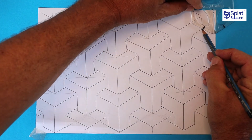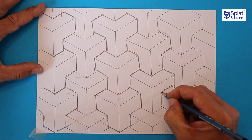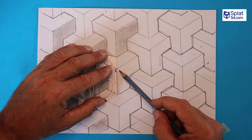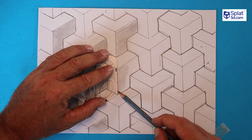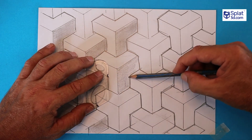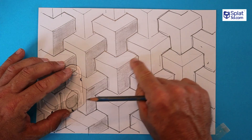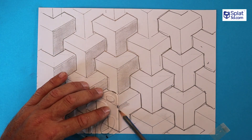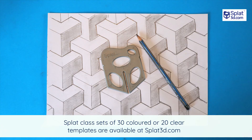Now your drawing's finished, make a dark line around the outside of each of the Y shapes. Use a ruler and pencil if you really want to tidy that up — you may need to make some adjustments. Here I'm using a 2B pencil to shade, because it lets me come back and smudge to get an even finish. I'm also using the splat as a shield to get a nice straight line.